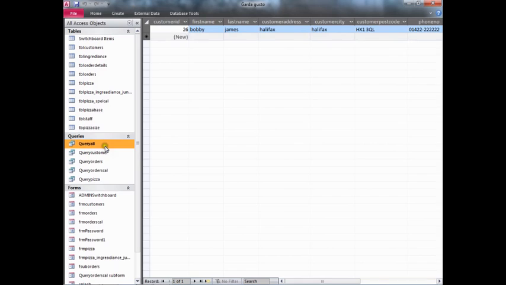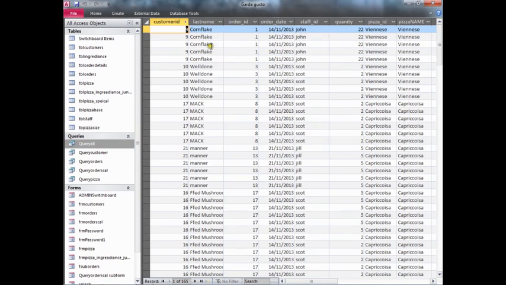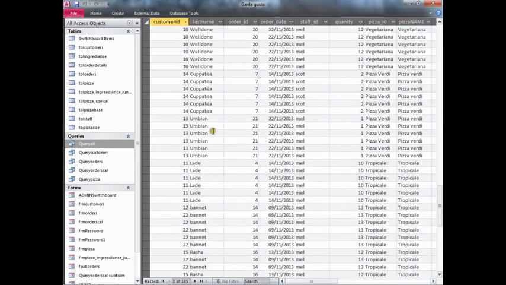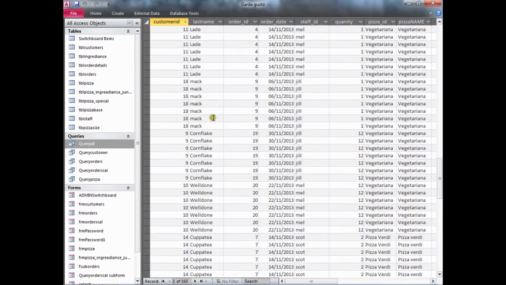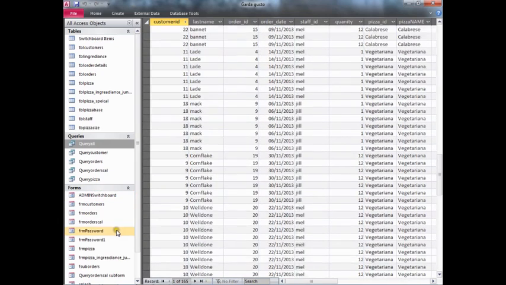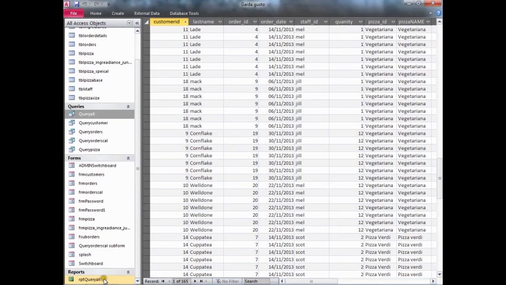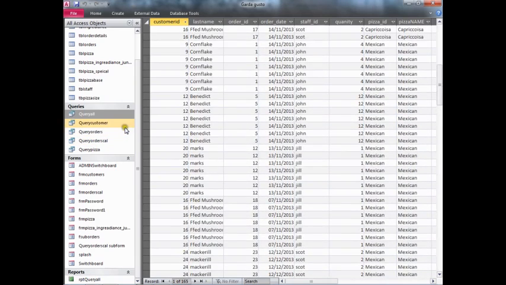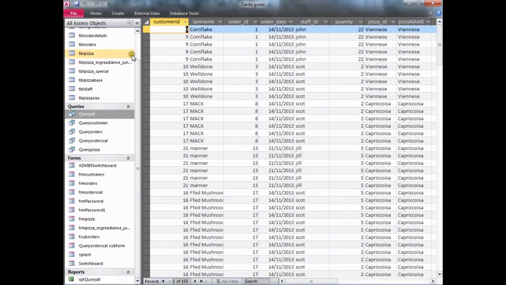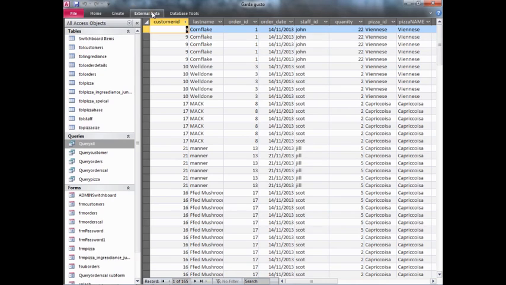Query all, so if we do query all, you get the whole query of everything. You've already seen all the forms working, so that's alright. You've seen my report working, so I'm quite happy with that. My database is now working as it should, with no errors, no problems within it.